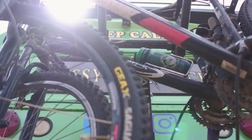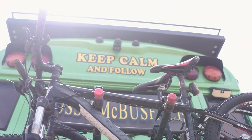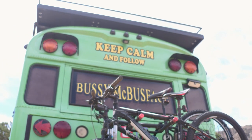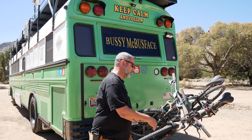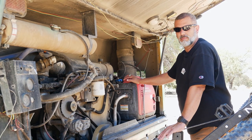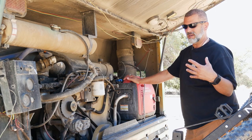I had a friend who's a really talented welder weld an extension on it so that we could put the bike rack on and it leans down just right so that we can open the rear hatch. We also put our generator back here so that we could have backup power when we don't have additional electricity.